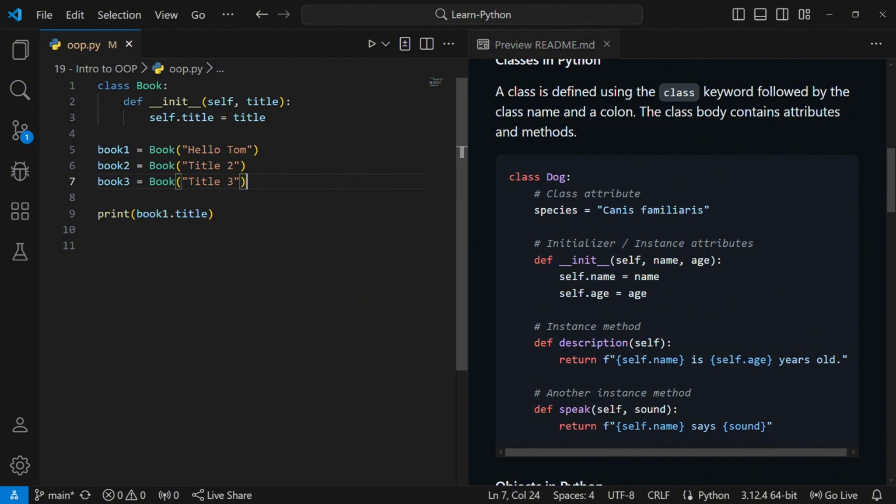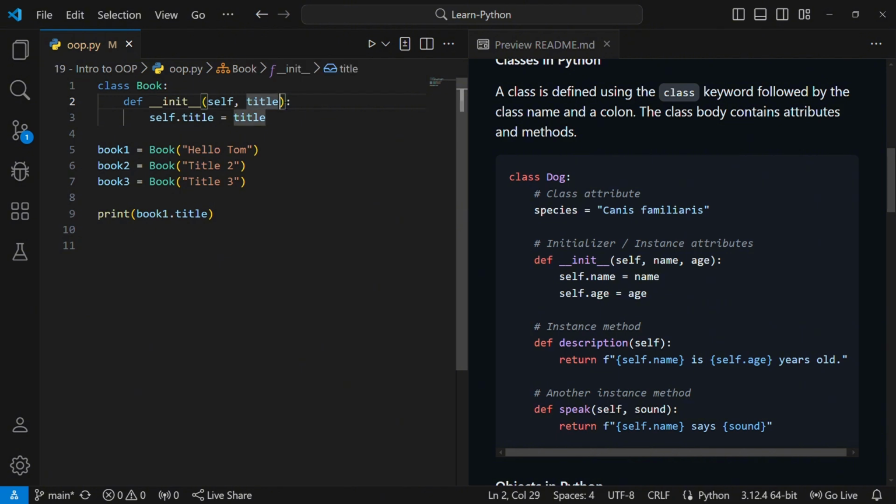But there's this inbuilt method here called init, and this method is always called when you create an object. In this case I've created this object, object1, and if I create this book, this will be called, and it will set the title of this book to Hello Tom. And that is how OOP works. When calling this method, we didn't pass here the self, because we have said that this self refers to that instance of the class, in this case that object. That's why we're not passing self.